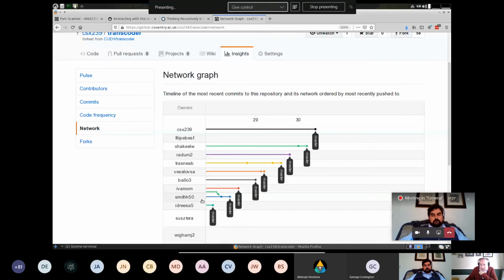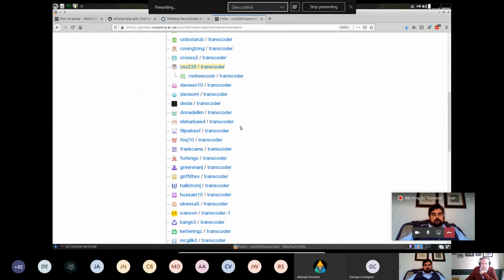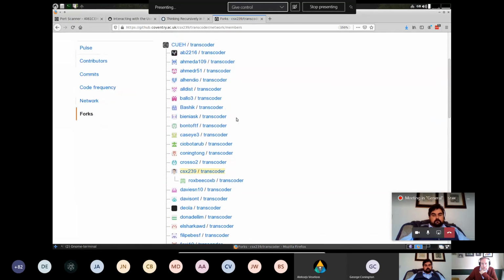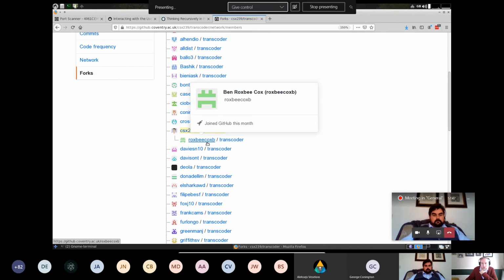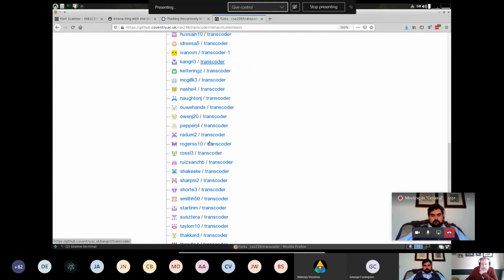Hayden's one of the people that contributed to the repo with the module stuff. So obviously he's used to using Git. But you can see it's quite handy for the information that you get out of it. And here are all the people doing the forks. Someone has forked my fork rather than the original. So that's interesting.